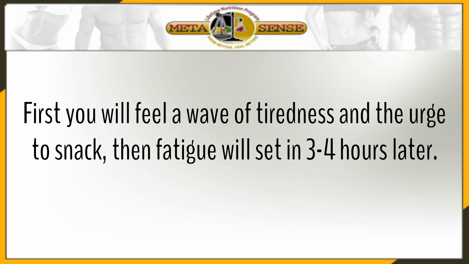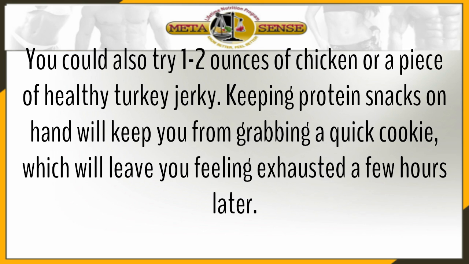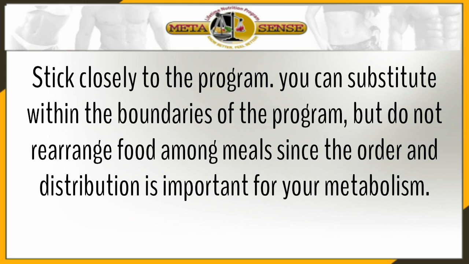First, you will feel a wave of tiredness and the urge to snack. Then fatigue will set in 3 to 4 hours later. If you need a snack, your best snacks provide a protein boost. A good strategy is to keep boiled eggs close at hand and other protein snacks such as almonds. You can try 1 or 2 ounces of chicken or a piece of healthy turkey jerky. Keeping protein snacks on hand will keep you from grabbing a quick cookie, which will leave you feeling exhausted a few hours later.